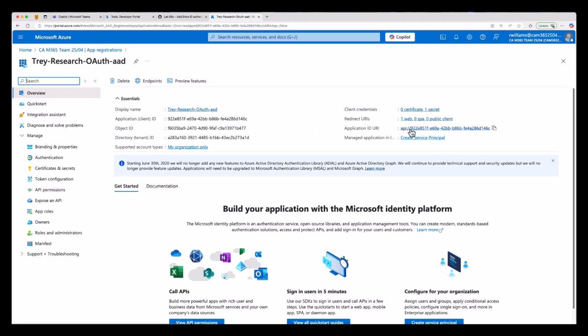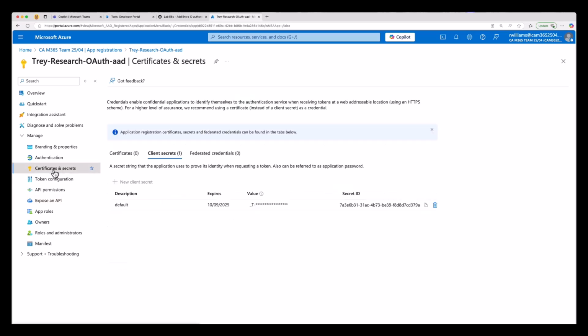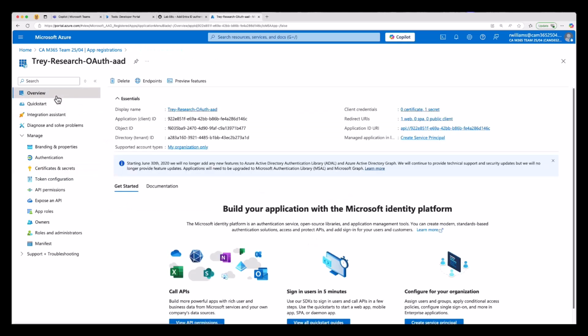You can see that the application ID URI is specified, the scope for accessing the API is specified. If you go to the secrets and certificates, you can see that there is already a client secret generated for you. Now, all this information is pre-generated using Teams Toolkit the moment you press F5.